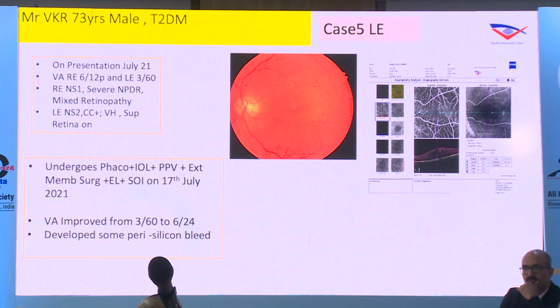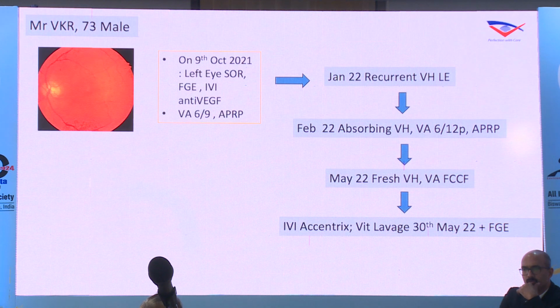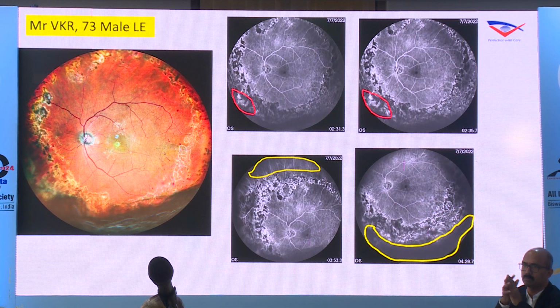So this was a patient who had vitreous hemorrhage in his left eye, subsequently had a hemorrhage in the right eye, and underwent vitrectomy with silicone oil injection. His visual acuity improved. He underwent silicone oil removal, and then he had a recurrent vitreous hemorrhage. We allowed the hemorrhage to absorb, and visual acuity improved. He had a fresh vitreous hemorrhage. We took him for vitreous lavage and did a fluid gas exchange, and at that stage, after the fluid gas exchange, I did this imaging. Now you can see on this imaging that we had missed a peripheral NVE and large capillary non-perfusion areas. I went ahead and lasered that patient in the periphery.